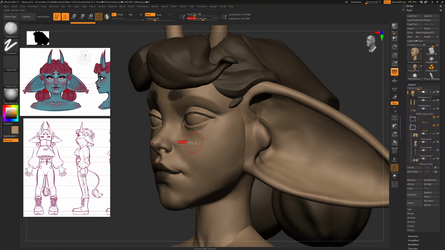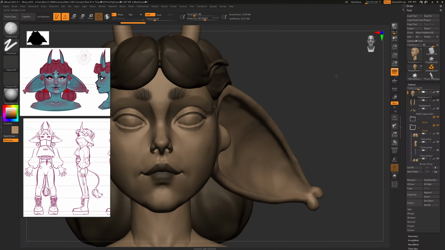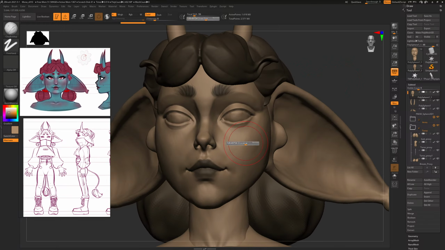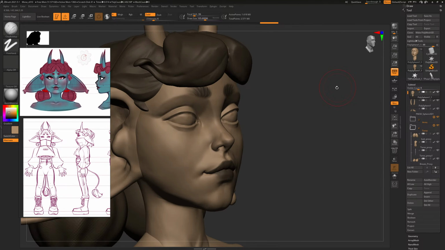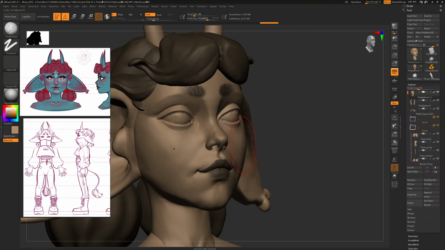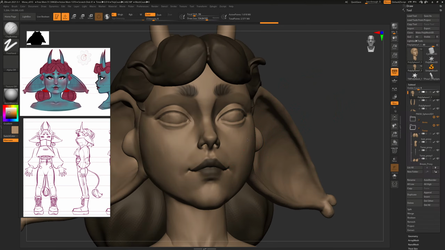So I think it's this area right here needs a little bit more volume, so let's just start getting that out. That's still too strong. But yeah, so that will help get a bit more shape in there.